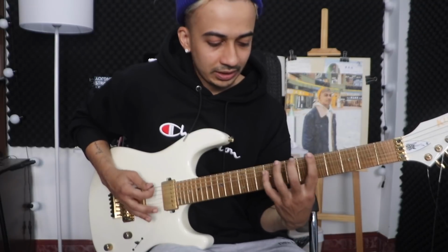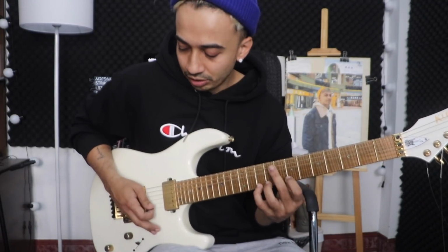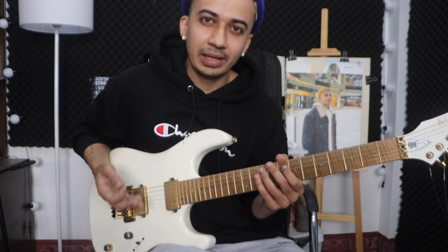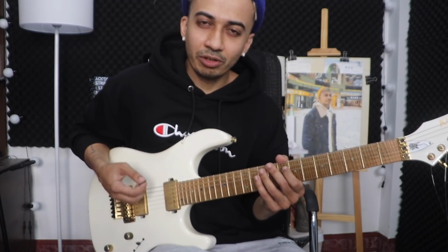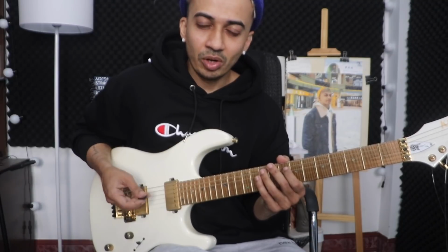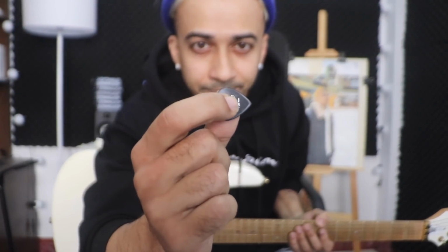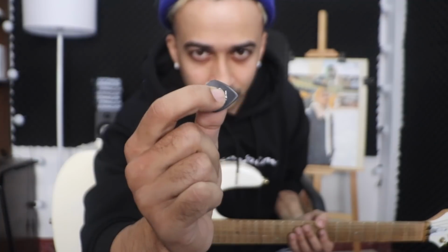So I'm playing slowly, you can look at my right hand. If I pay attention, my right hand just looks more relaxed. It's very relaxed. I'm not focusing there, to be honest. I'm not even focusing on my pick. I can show you. Look, I think I showed all my students this. This is how I hold the pick. See? I'm not sure if you can see it, but this is how I'm holding the pick. My thumb, look at my thumb.